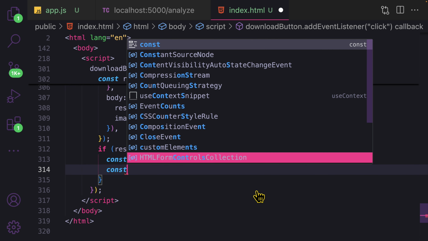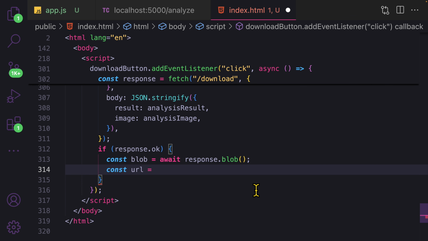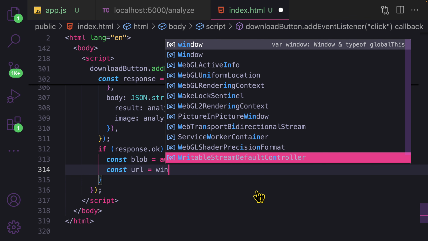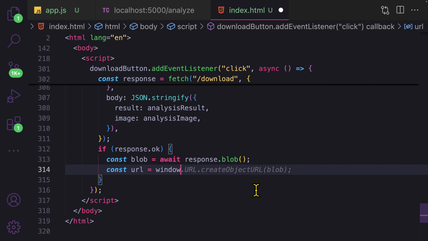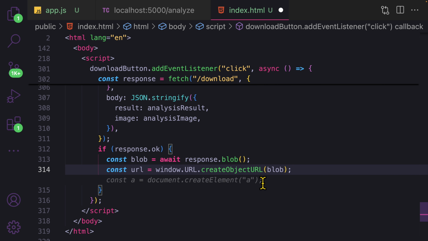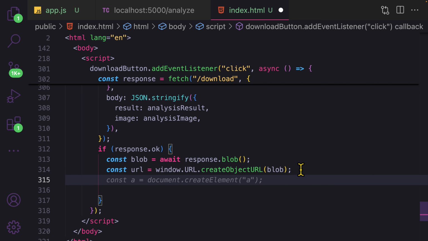And let's get the URL, which is equal to the window.URL.createObjectURL and pass in the blob. Next step is we're gonna create the link tag. So it's equal to const a, which is equal to document.createElement. We're gonna create the a tag.